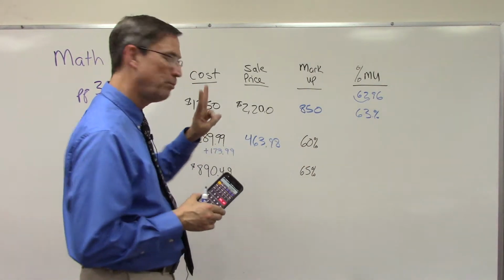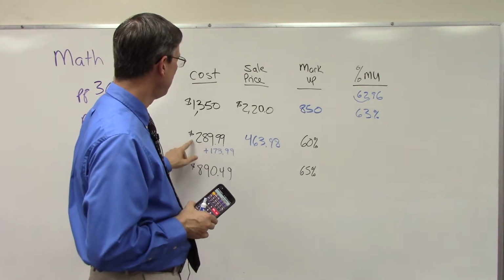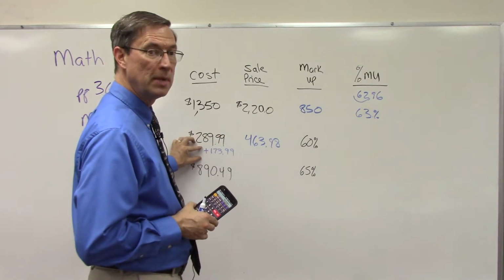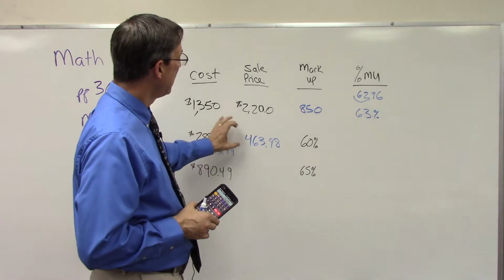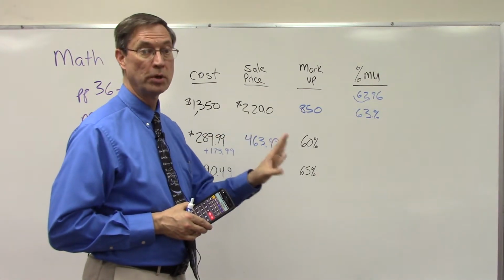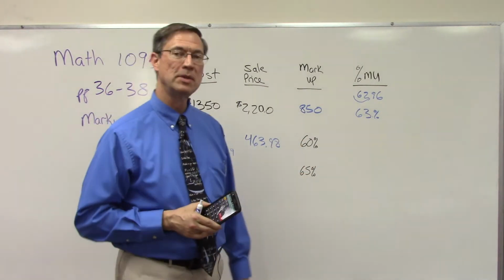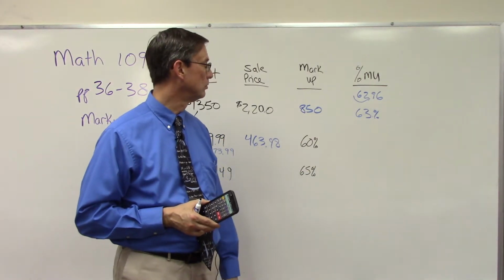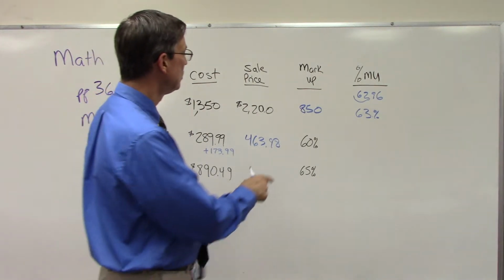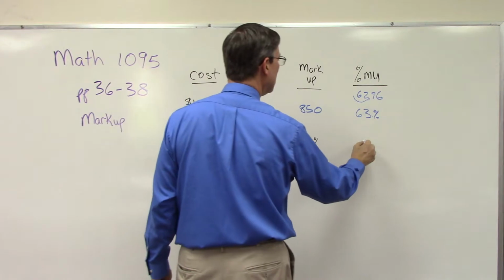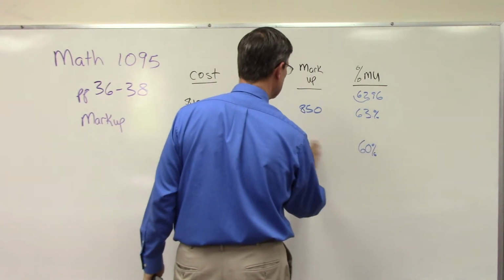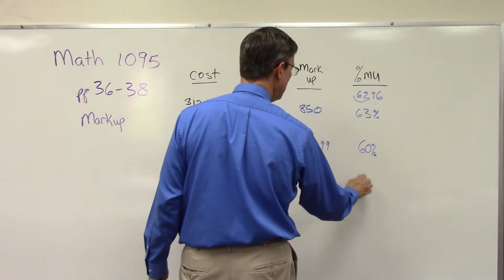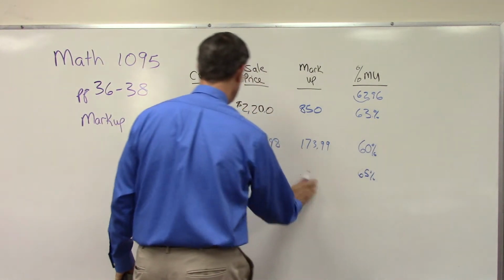Okay? So when you first take the decimal, because you've turned the percent into a decimal, that markup is the amount of, let's say, profit that you're trying to make on that product. So this is what you paid to get it into the store. This is the additional amount you're going to make as a profit to help pay your bills. And therefore, this is the price tag that you want to put on the product before you put it out. Most stores, I would say, mark things up about 40% or more. 50, 60 is not unusual, okay? I should have put this percent over here. Let me do that. I did that in the wrong column. 60%, so the markup is the 173.99, okay? Let me move the 65 over here and do this next problem.